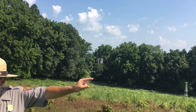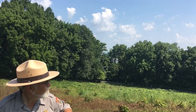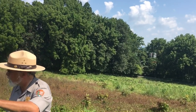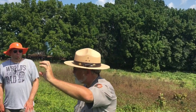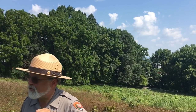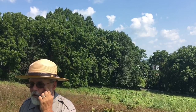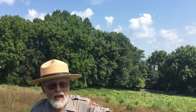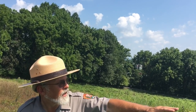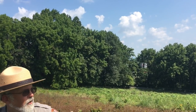And you can see the lightning rod on the top of the Culp's Hill Tower as a good indicator as to exactly what I'm speaking of. Now, when those folks fall back, the jumble of 1st and 11th Corps folks fall back to this area. One of those batteries that's going to be in this area here is going to be the 5th Maine. 6 Napoleons will be in this area here. And not unlike the saddle between Little Round Top and Big Round Top, there will be a little bit of a gap between Culp's Hill and the area of East Cemetery Hill here.